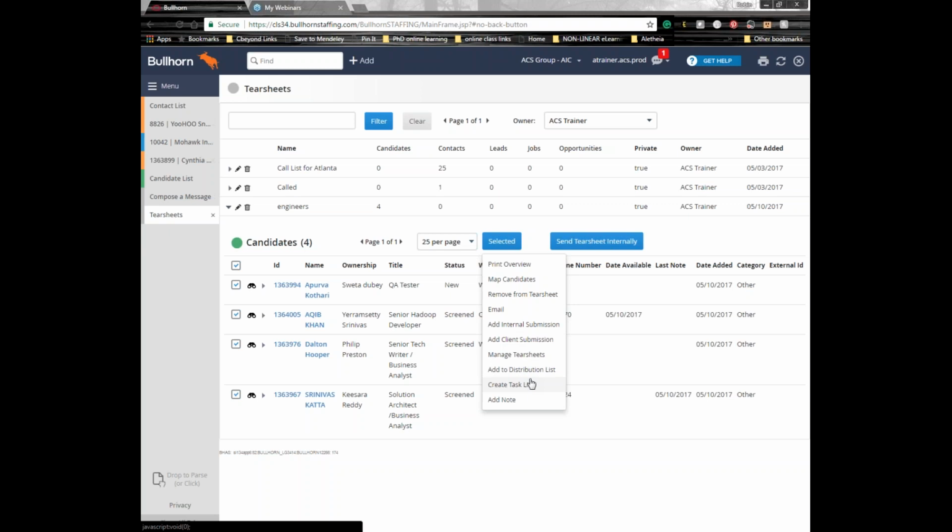And so it's even a little more advanced than tags, right? Because not only can you put a label on them and call them your engineers, you can then select them and put actions on them. And you can manage your tear sheet, and you can delete them and remove them, and say they don't want to be called.